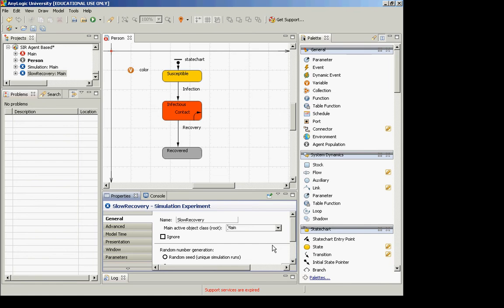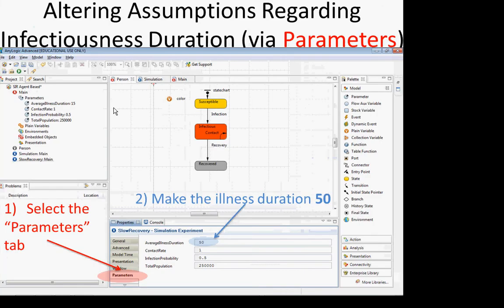Okay, so we've just done slow recovery. Now the other piece of this is we need to specify the whole reason we created this new scenario. We want to describe an alternative set of assumptions, as Alex indicated earlier, that's so key. So what we do is we select that slow recovery, so the properties for that are shown. You go to the parameters tab. It's actually exposed elsewhere too, but perhaps it's conceptually easiest if you go to the parameters tab, okay?